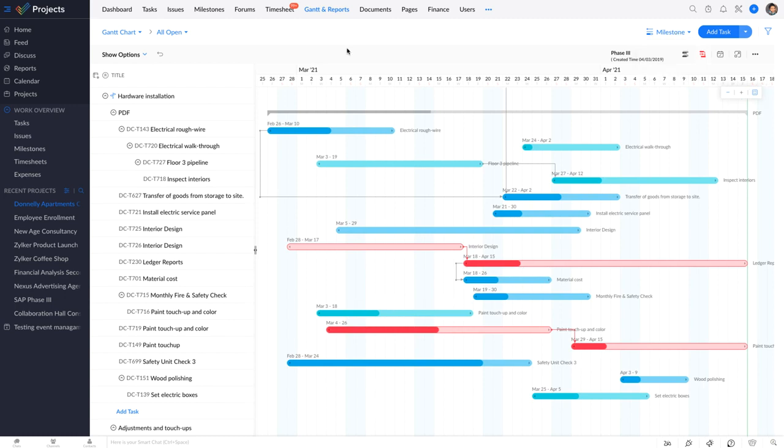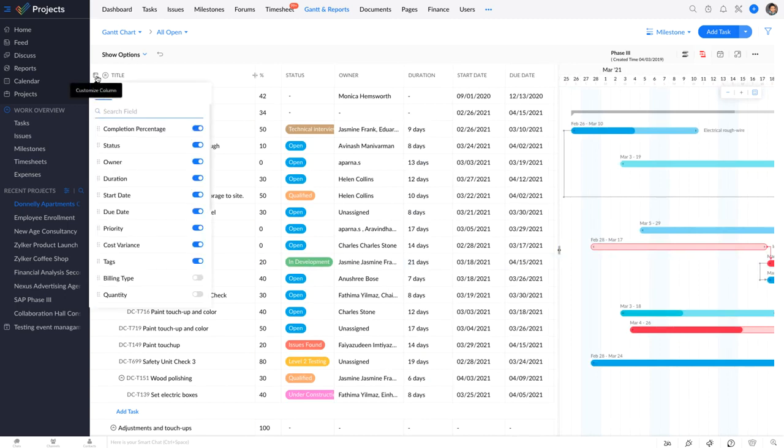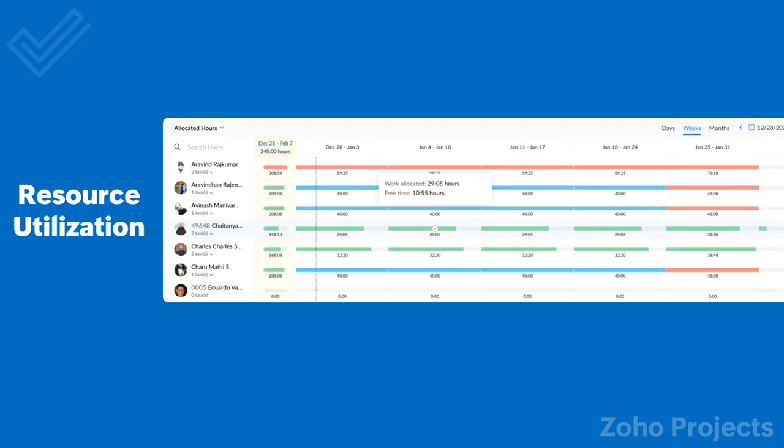You also have an option to view all the task details directly from here, just like how you see them in the classic view of the tasks. You could resize the Gantt window to accommodate all the columns that you want on display. And there's also an option to edit these columns. You could choose to view the columns that you need and rearrange them based on your requirement. You can also choose the labels that you want to see on the Gantt chart. Here are the options that are available. You could view the start date and the end date. You could view the assignee and even the title of the task.